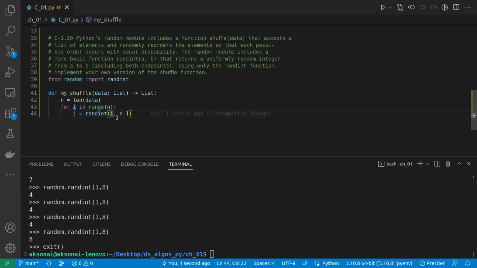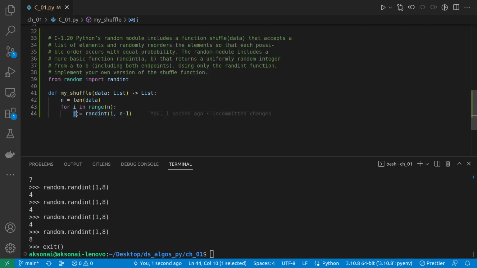So when we are in our first iteration at i equals 0, we're going to get a random number between 0 and n minus 1. So we want to swap the first element in this case with a random one, and we're going to do that for all the elements in the list. In this case, we will get a random reordering of the list.